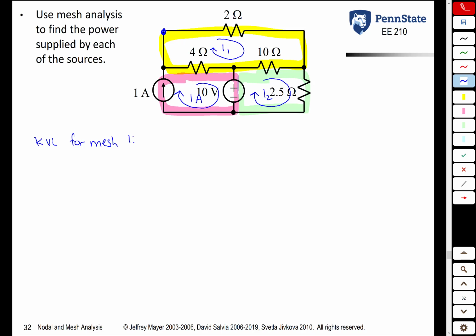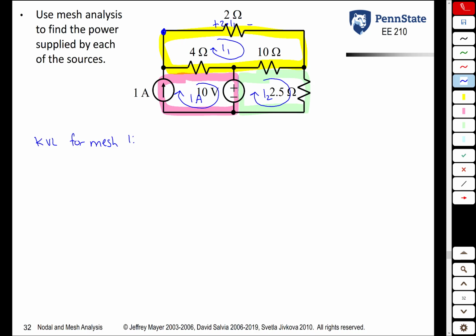Once again, I want to mention when you have a resistor, the voltage across a resistor you get from Ohm's law, it's the resistance times the current through that. So this 2 ohm resistor has current I1 going from left to right, so the voltage across it is going to be what? 2 times I1. The 10 ohm resistor is a little bit trickier. It has 2 different currents flowing through it, I1 and I2. I1 going right to left, I2 going left to right.